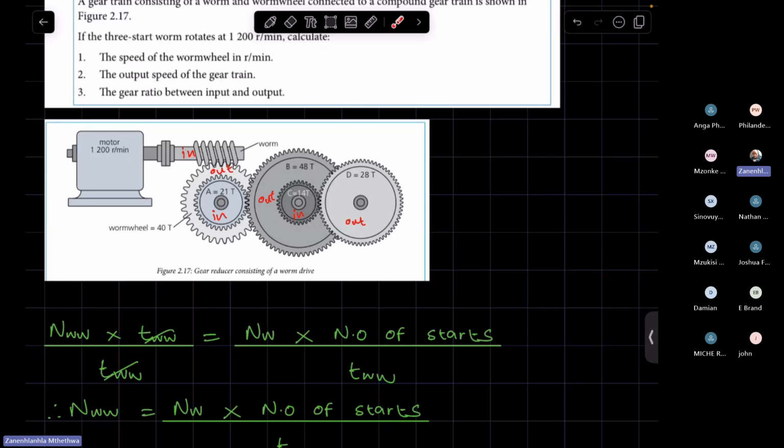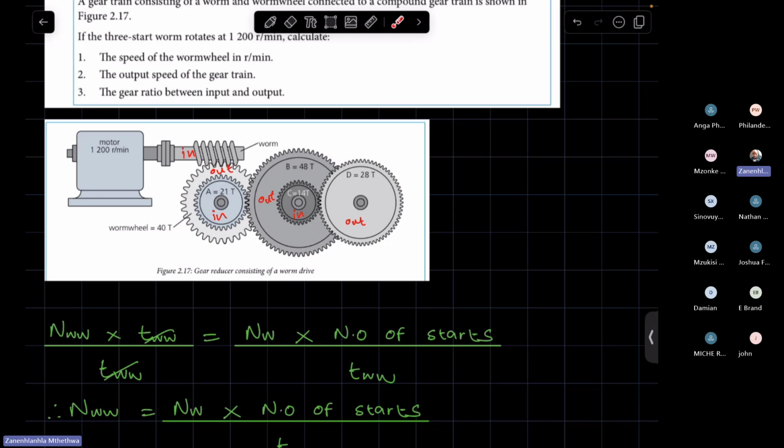Right. Now, what we've established is that you have the worm and the worm wheel. But as far as the compound gear train, the compound gear train is from gears A to gear D. So you can simply use the relationship in the compound gear train to calculate the rotational frequency of gear D. Now, how are we able to do that? Because the worm wheel and gear A are fitted with the same shaft. If you have the rotational frequency of the worm wheel, which we do, you inadvertently have the rotational frequency of gear A.